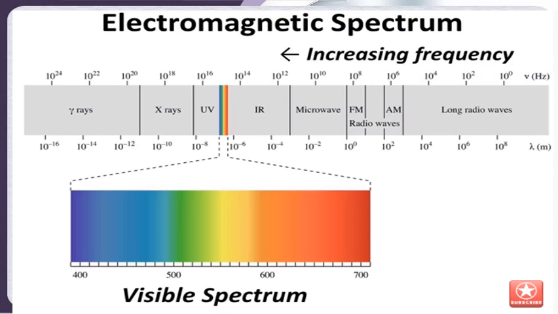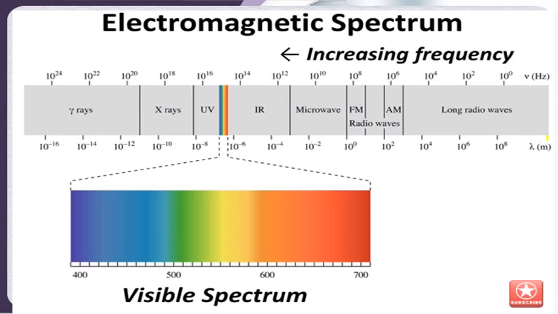Now here we have a complete electromagnetic spectrum, where all types of radiations are mentioned. The visible spectrum is just a small part of this region. When a substance is heated, it gives off radiations, and when these radiations pass through a prism, they give you different colors out of it, right? Each color has its own wavelength and its own frequency, right?